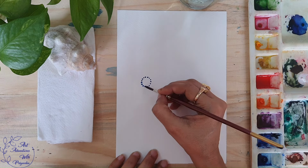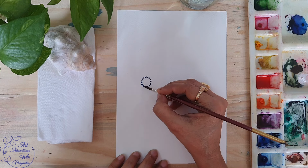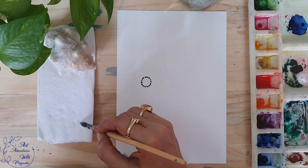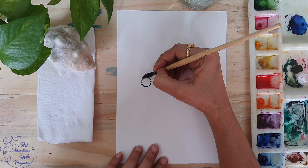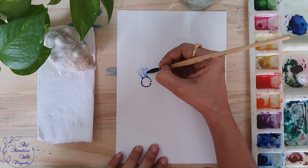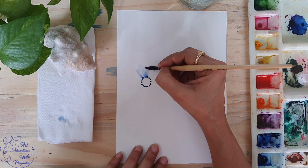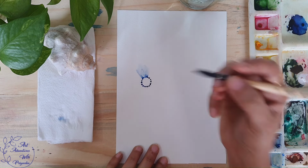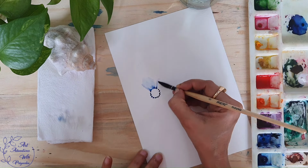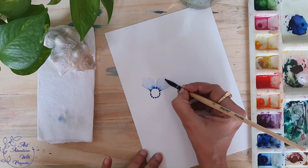I start with putting dots of slightly concentrated cobalt blue pigment for my first flower. And now using a clean wet brush to spread it to form the petals. I dip my brush in water each time to do a petal and making sure there is enough water in the brush to spread the pigment.